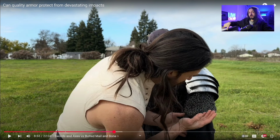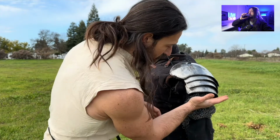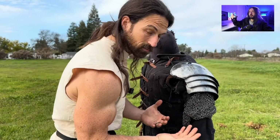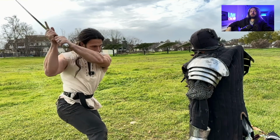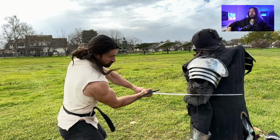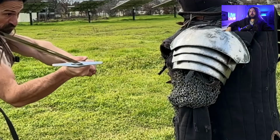There are some mail shirts that are so bad that with a hit like that, you would have completely torn it apart. Now I want to try with a two-handed or a hand and a half sword and cut into it, see if that can get any damage to the bone as well. Boom. Yeah, his precision is pretty good.